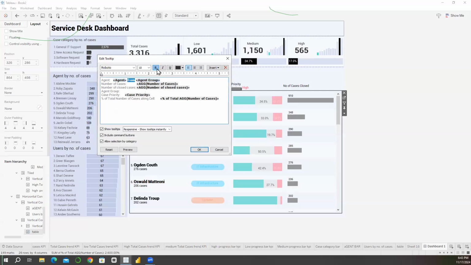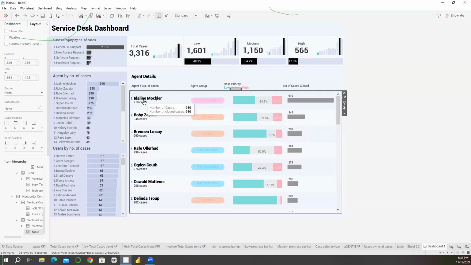So number of cases solved like this. Number of closed. Review it again. Okay, percentage of total number of cases. Something like this. So let's see. Yeah, this one is okay.